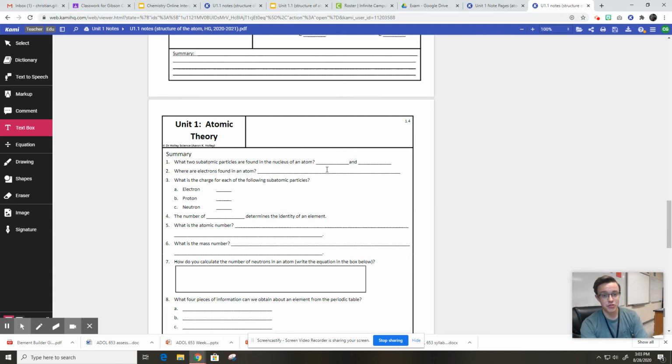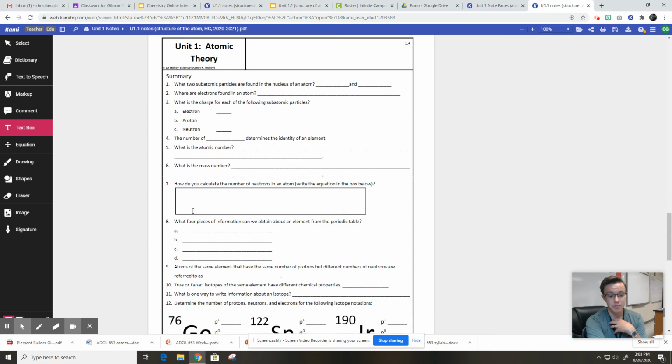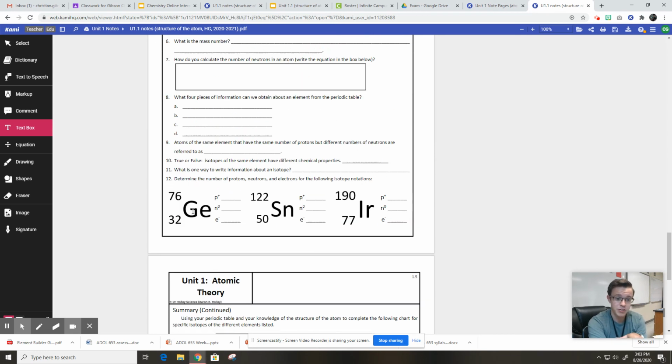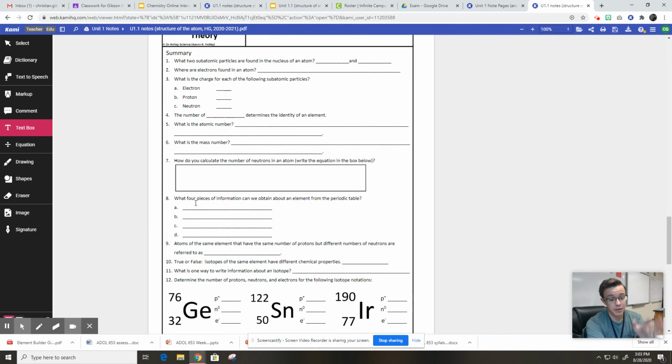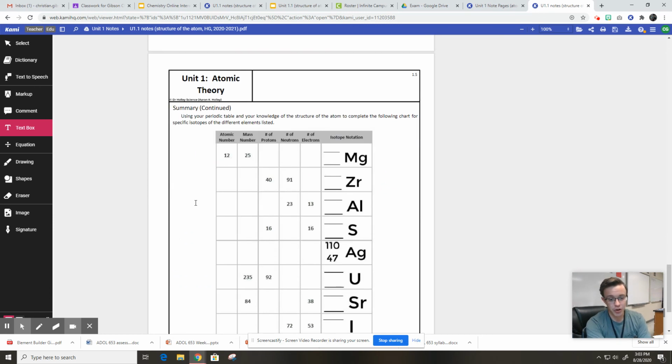The next assignment that you're going to do tomorrow is simply going to be, you're going to watch a video of me going over the answers to the summary page to make sure you got it right. I don't want to leave you hanging, confused whether or not you got something right or not. So I'm going to go over the summary page. I'm not going to go over the notes, but I am going to go over the summary page. And then we'll talk about that assignment in the next assignment. So yeah, you are going to get the answers to those, but just tomorrow.